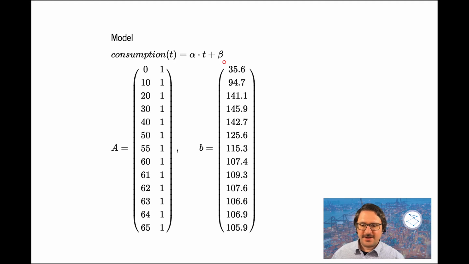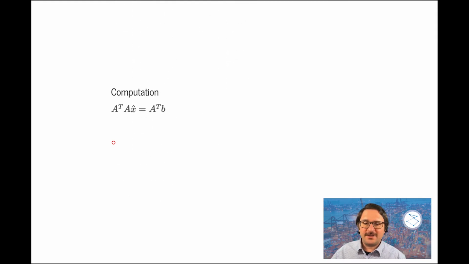And we can translate this into matrix vector form like this. So this is our alpha column, meaning we have 0 times alpha, 10 times alpha, 20 times alpha, right? And so on. That's the t. Here's the beta column. We have 1, 1, 1, 1, 1, 1, and so on for the beta. So A times alpha beta is equal to b. That's the system of linear equations that we're trying to solve. Now this is an infeasible system, as you can see from the scatter plot. So we're going to find a least squares solution.